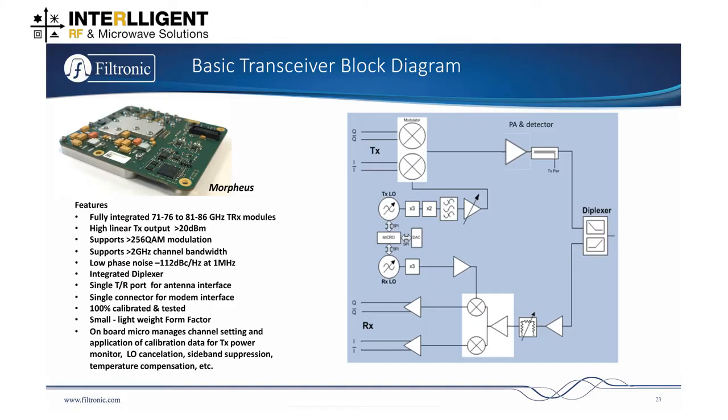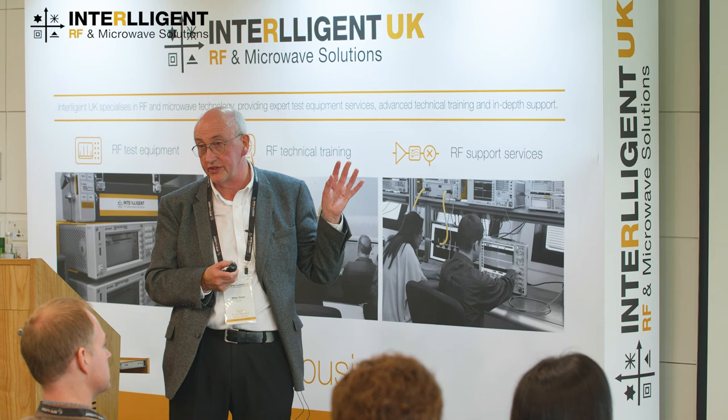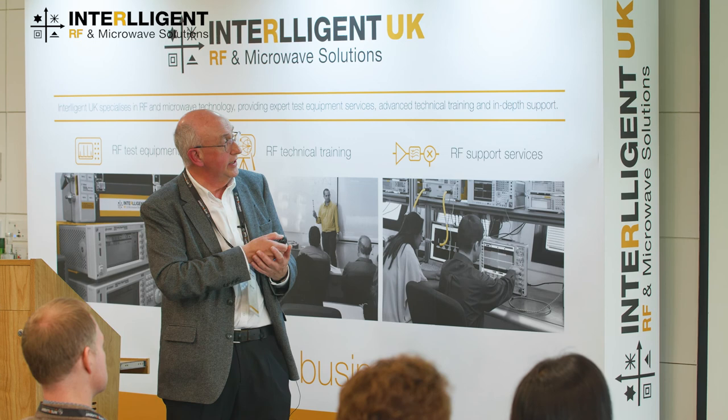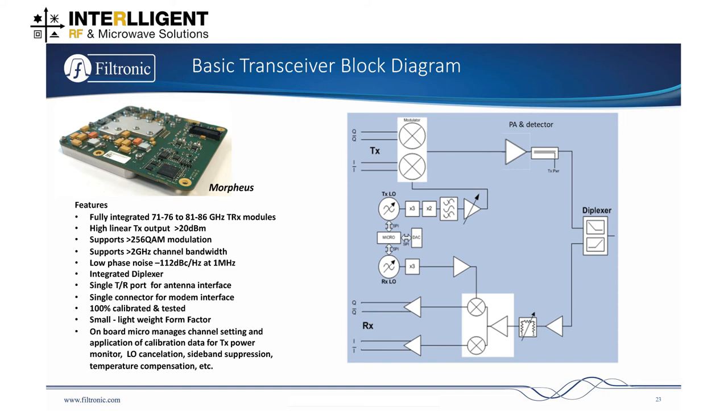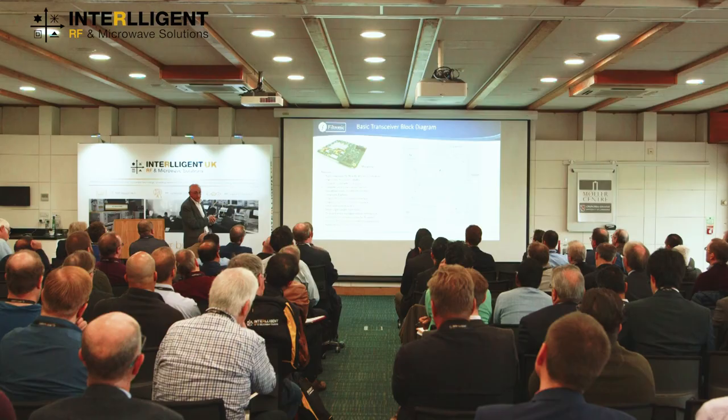So just looking inside each of these transceivers, in its basic form, this is what we have in our Morpheus unit. And these are used in mobile backhaul. This is an E-band example. Inside there, we've got a direct conversion upconverter for the transmitter, a power amplifier with power detector, a direct conversion downconverter receiver, and then the local oscillators and filtering to provide the carriers. We also need a diplexer. In these types of systems, they're usually FDD, so we have separate transmit and receive frequencies. So this is our Morpheus unit. It is completely integrated. All of these functions are contained essentially under this box. The rest of it is power supply conditioning and control.